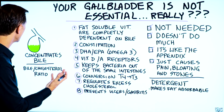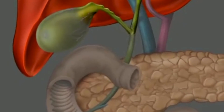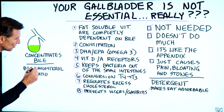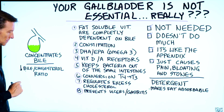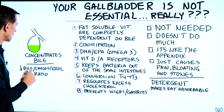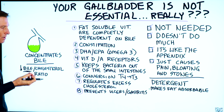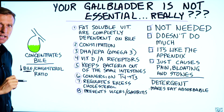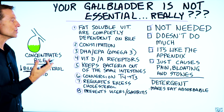What does the gallbladder do? It stores bile. What's the significance of concentrated bile? There's something called a bile-cholesterol ratio. If there's low bile relative to the amount of cholesterol in the liver or gallbladder, you develop stones — gallstones or liver stones. Bile helps keep cholesterol from forming stones and clogging things up, because if bile gets clogged in the liver, it creates inflammation, fibrosis, and eventually scar tissue and cirrhosis.